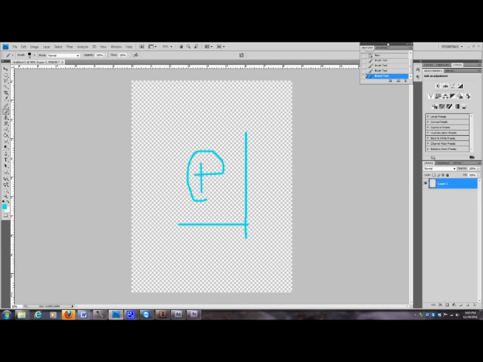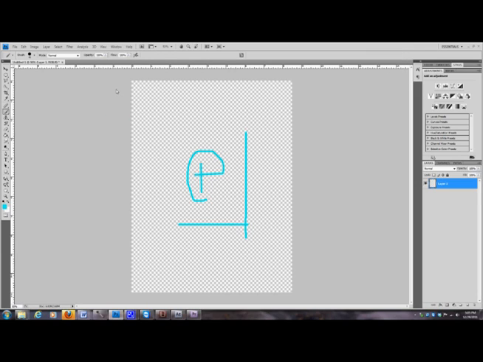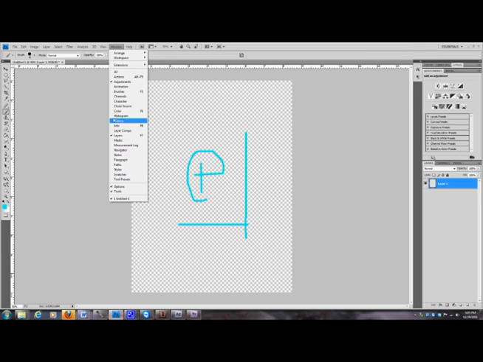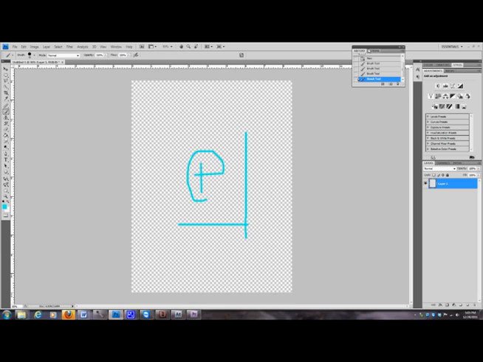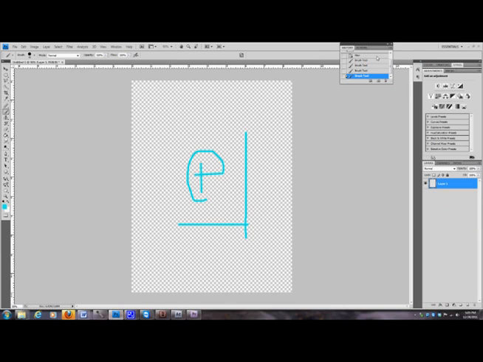So right here, this is your little history button right here. This shows you everything that you've done. Now if you don't have this history bar up, you want to go to Window, and all you do is click History. So if it's not on, you just go down, find it, and click History, because this is a nice one to have up, and you can either put it over here and it will come up there, or if you don't like it there, I like it floating here because I use it a lot.